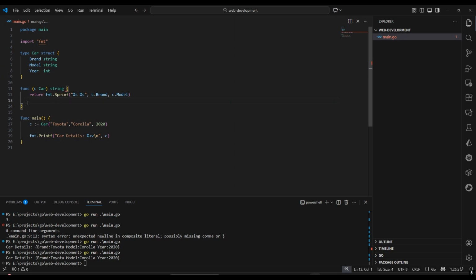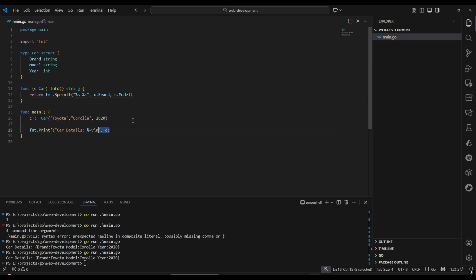And we miss the name, and for example the name can be Info, like this. And also Sprintf. And now you can call on the object c the Info method.